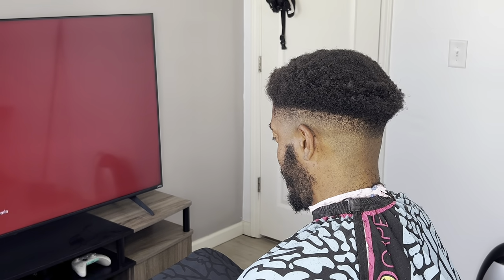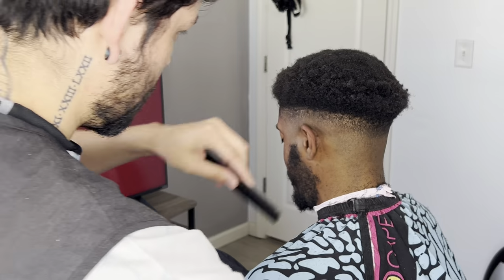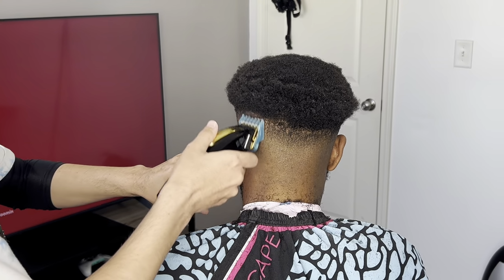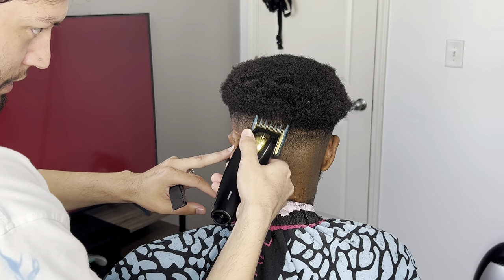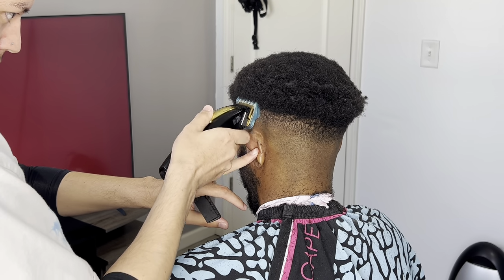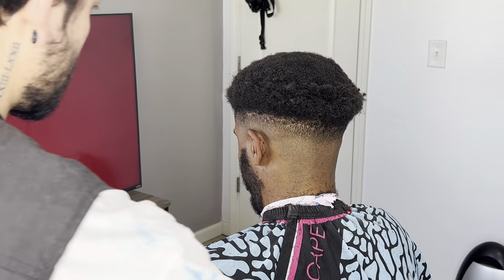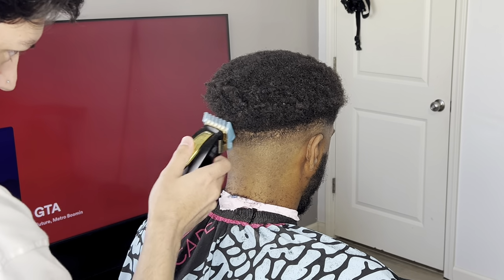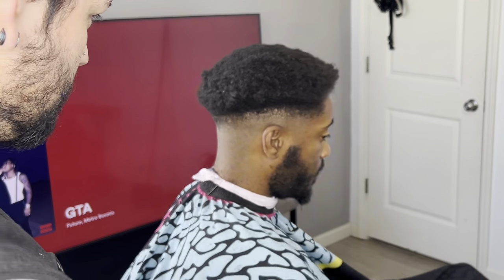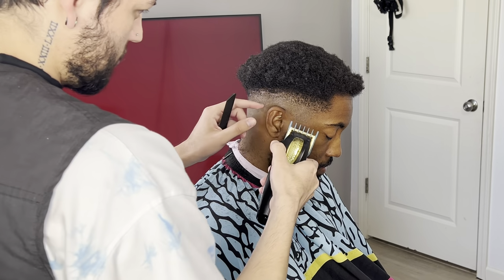But with tight curly hair like this, you can just go in with either your clipper all the way closed or your clipper open, and really sculpt and define that shape that you're looking for. Because really what the hair is going to do is stay pretty much in that spot where you picked it out. So going freehand straight from, I'd say, your number 1.5 open or your number 2, if you use that up there near the parietal ridge, you can just freehand straight from there up into that shape.